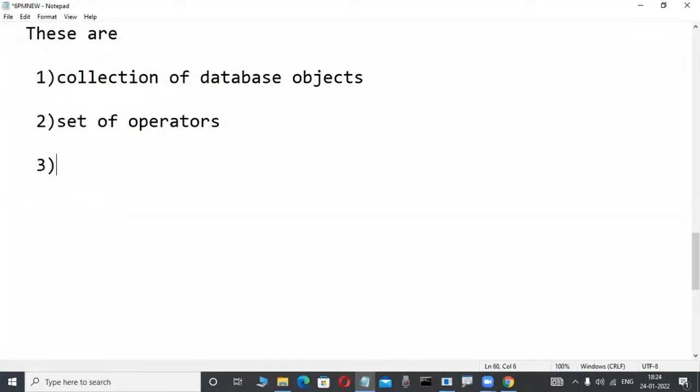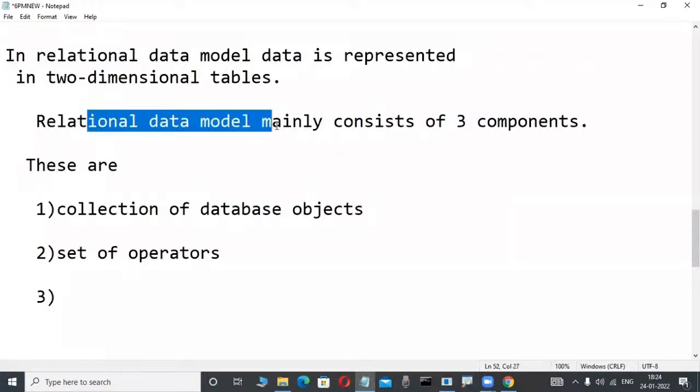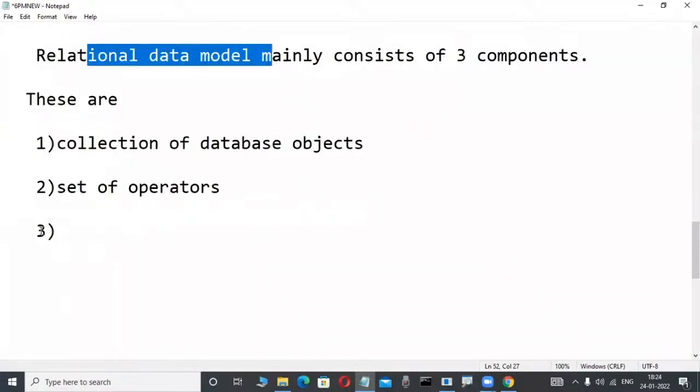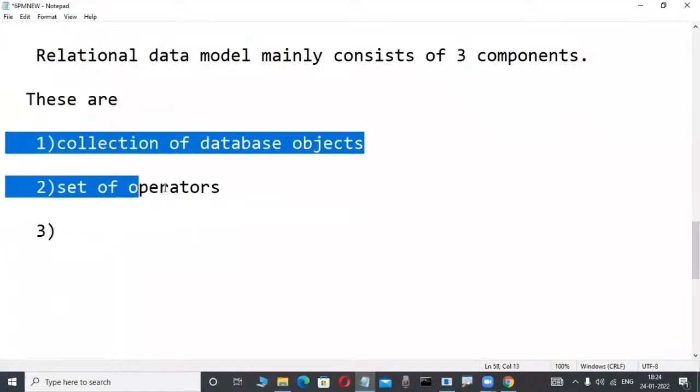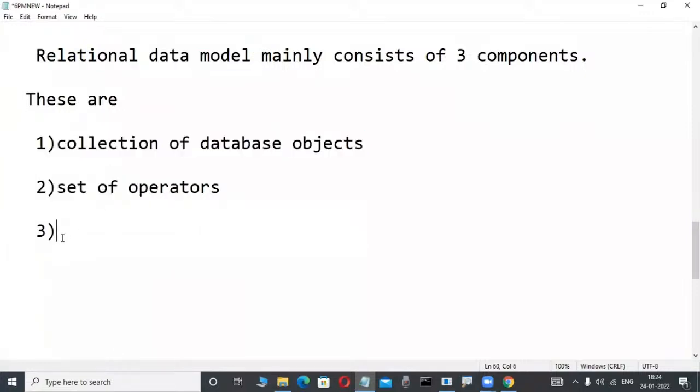But not only these two. The first two are very easy, but another one is there. That is a key concept. Everyone knows the database objects. Even a first-time newcomer has an idea of a table. A set of operators is also understandable to everyone: is equal to, less than, and so on. But unfortunately, the third one is the most powerful. This is a key concept, and so many people don't know it. Where learners or experienced people face difficulty in relational data models, or in interviews, only the third point is important. These two are easy. The third point is the most powerful.